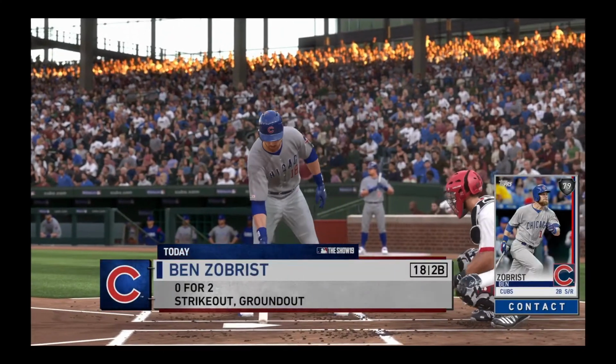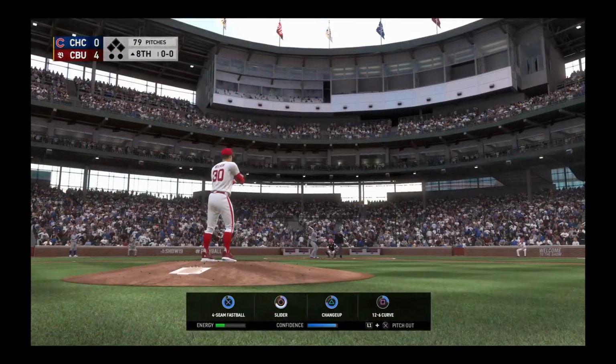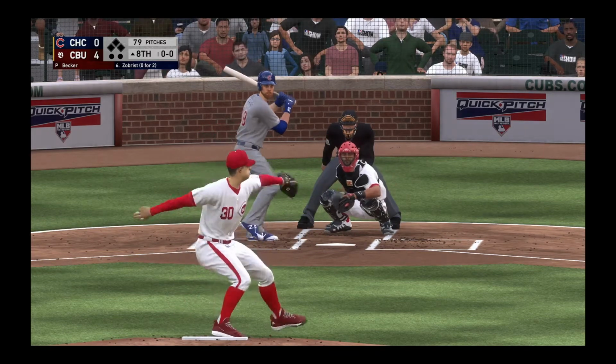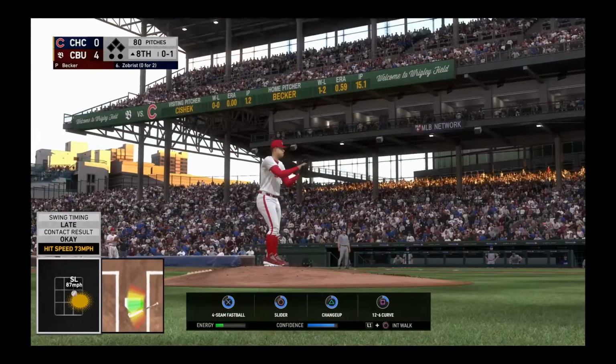Into the box now, Ben Zobrist. He's hitless in his two at-bats so far. It doesn't look very promising so far in this one as we move into the later innings. Down by a bundle, it's time to get some base runners and hopefully a long ball to get them back into this one.